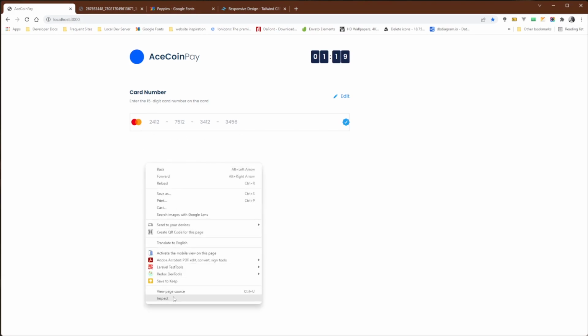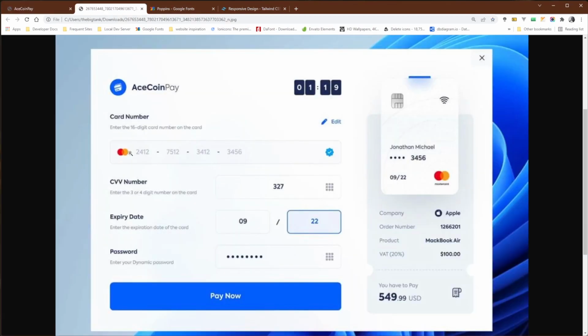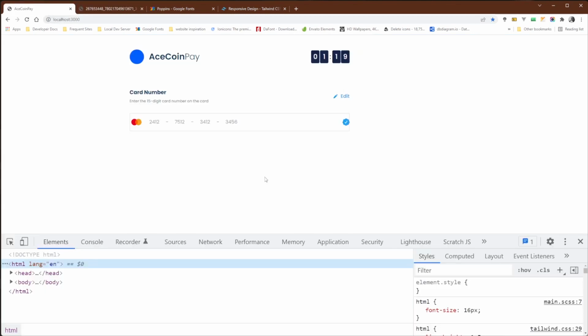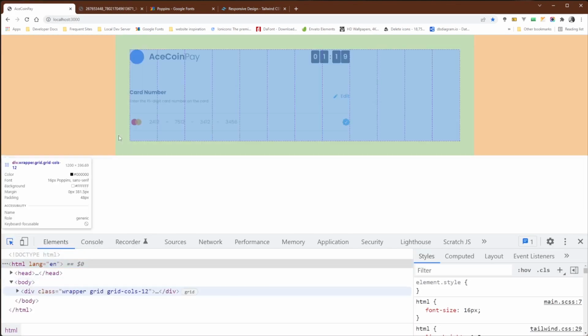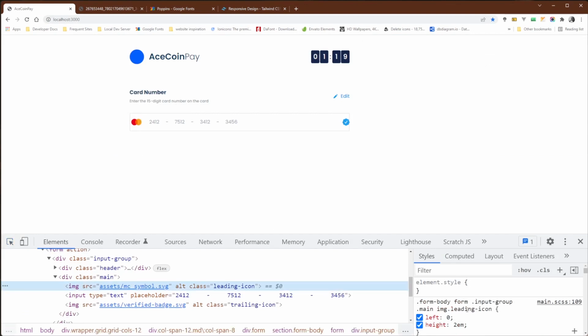So now if you look at the EM, these ones come in small, so space there, space there. If you target this MasterCard icon, then instead of left being 0, if you set the left to like 1.2 EM, you push them out. We could do the same thing for this verified badge here.